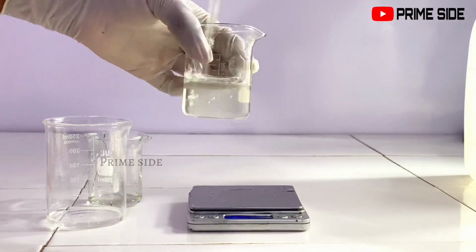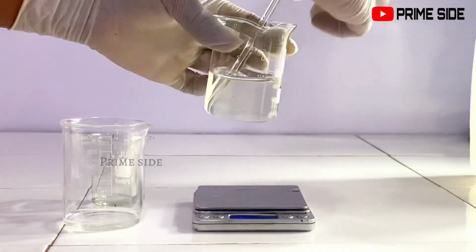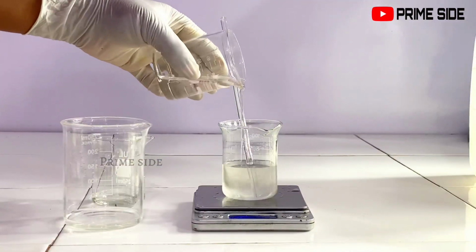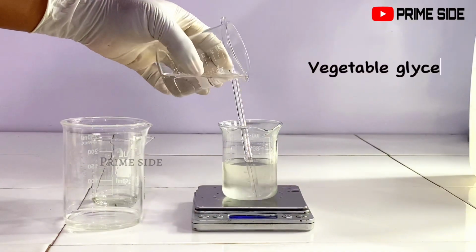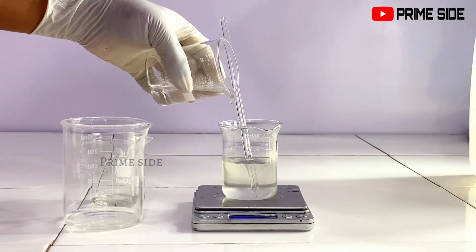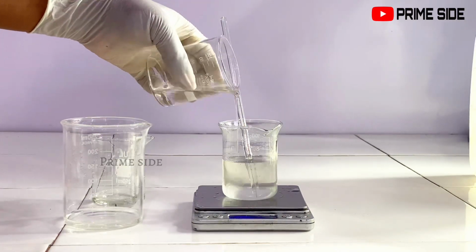So after completely dissolving my mixed fruit acid, I will then weigh in my vegetable glycerin into this. Vegetable glycerin is a super humectant that will help to keep the skin hydrated and also help lactic acid to function by hydrating and moisturizing the skin as well.